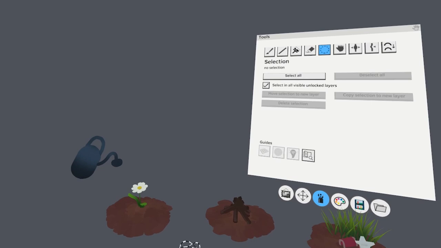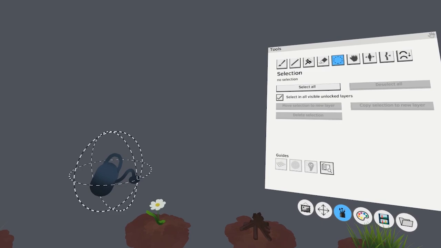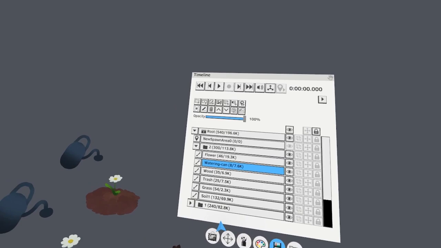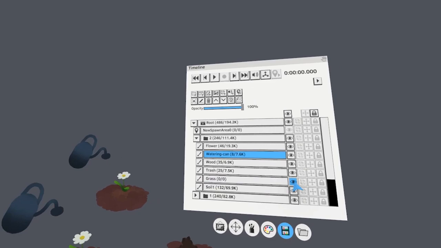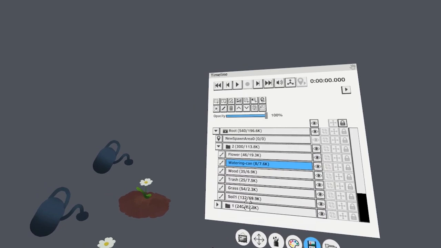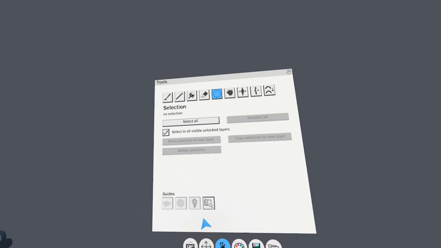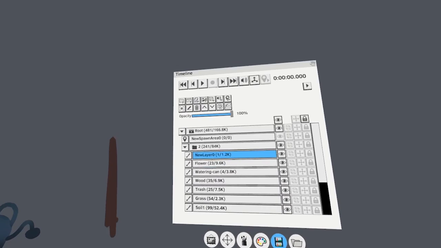So this is powerful because you don't have to do crazy layer management, and also because you can select something like this and duplicate it. The cool thing is that all the strokes stay in their corresponding layers. So the flowers stay in the flower layer and so on. This is super useful when you want, for example, and let me create an example real quick, you have a tree, and then you create a new layer for the canopy. So this is the canopy.